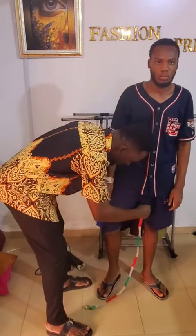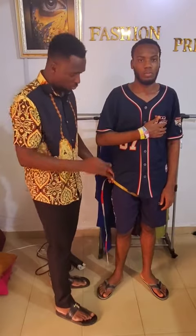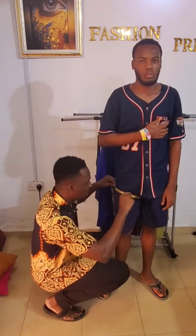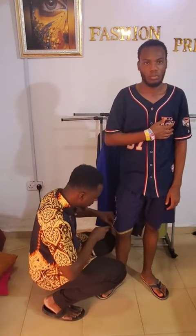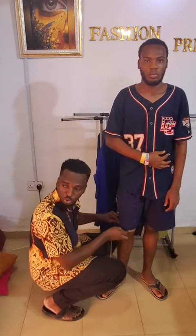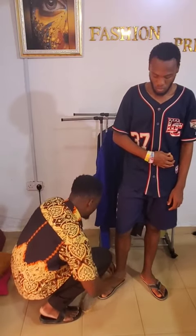After the hip, measure the lap. Don't stand erect to take this measurement — the tape would go diagonally and give a wrong reading. Squat down to take a perfect lap measurement that laps firmly on the body. After the lap, measure the knee as well by coming down in the same squatting position and gliding the tape around the knee — not too far or too close to the body.